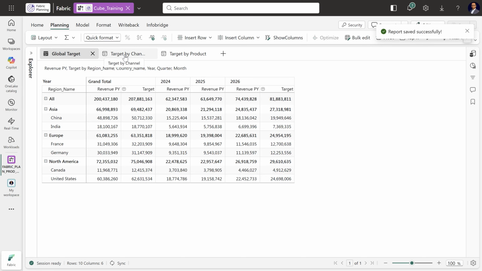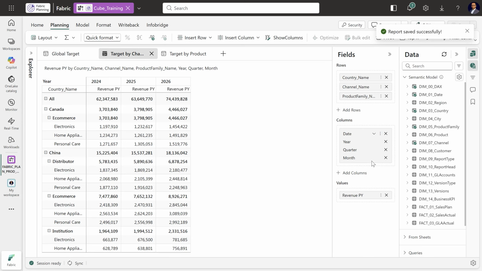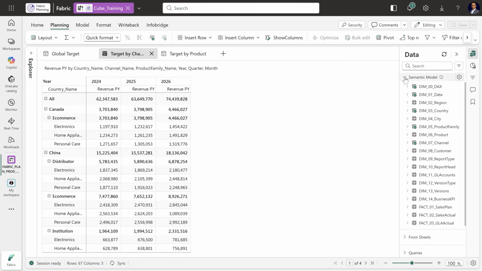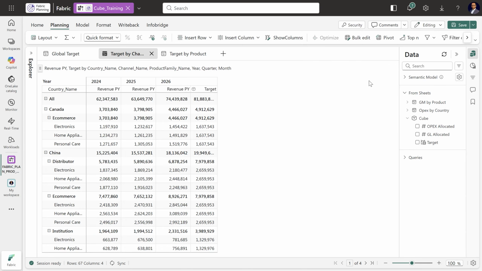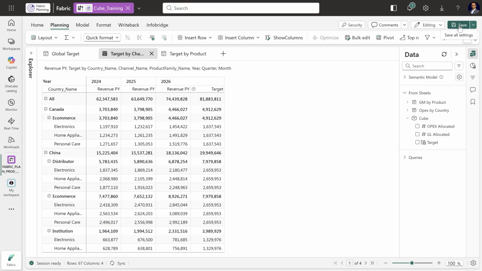Right, we go to target by channel. Here, let's get our cube measure inserted. That's cool. You see this value. It is actually showing the equal distribution, but you see by country, the values are exactly matching with the global target.